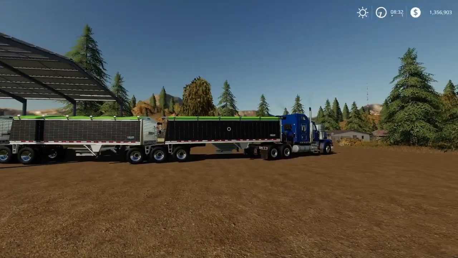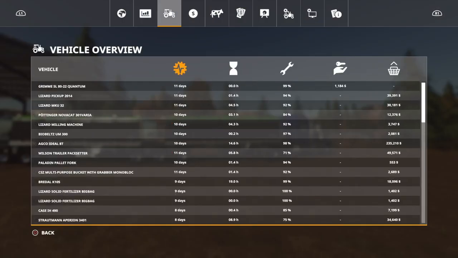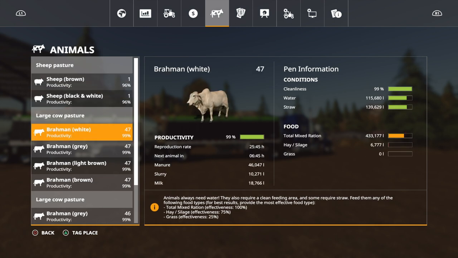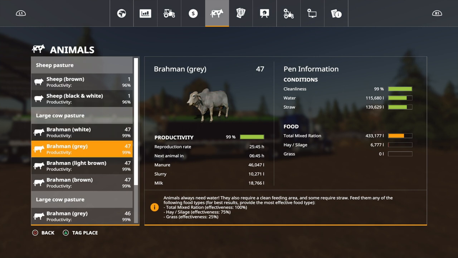As far as animals go, we are looking at 18,000 litres of milk, 10,000 litres of slurry, 46,000 litres of manure, plus we're two over what I was going to set my maximum at, 45. So we can take 8 out of there.